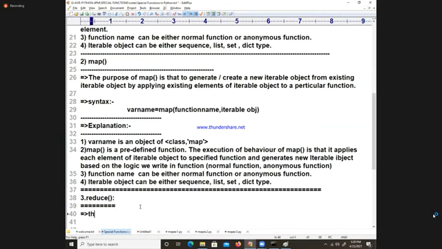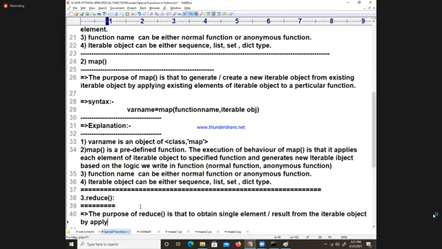See carefully, the purpose of the reduce function is to obtain a single element or single result from the list, from the iterable object, by applying a function.